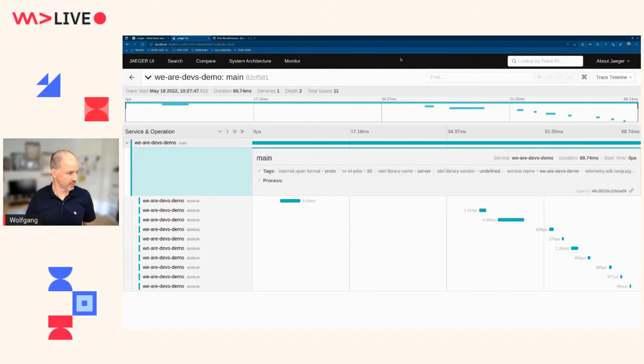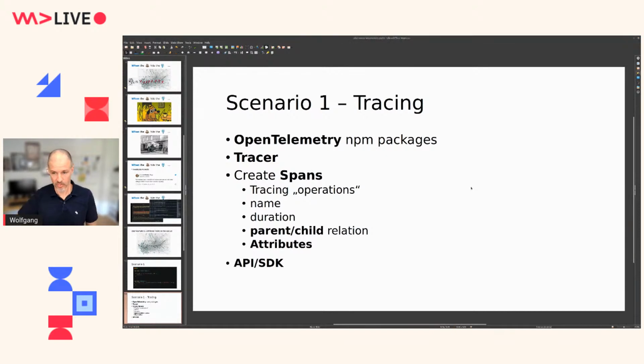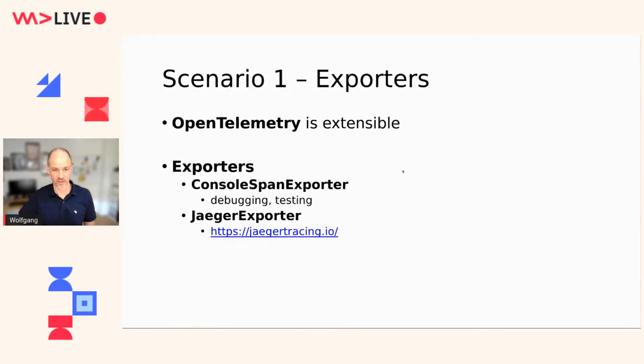All right, it's another good time to take a quick step on the break and see what we learned so far. So we're still in this very simple first scenario where we have an isolated application, so just one application, to which we added OpenTelemetry. But we learned that OpenTelemetry is really extensible. So we have this separation into API and SDK. And if we bring in an SDK, we can add different kinds of exporters to the SDK. So we learned about the console span exporter that we use for debugging and testing. And we also learned about the Jaeger exporter, where we can export our spans to the Jaeger tracing backends.